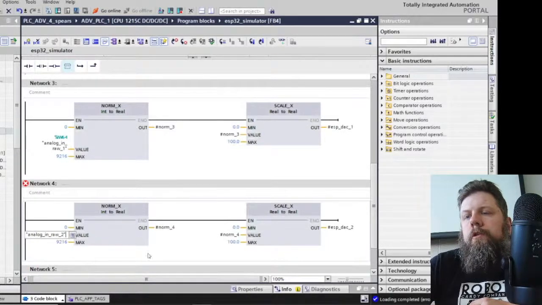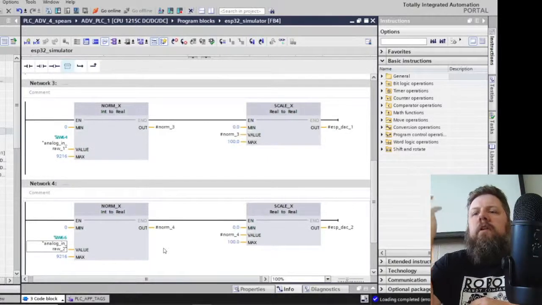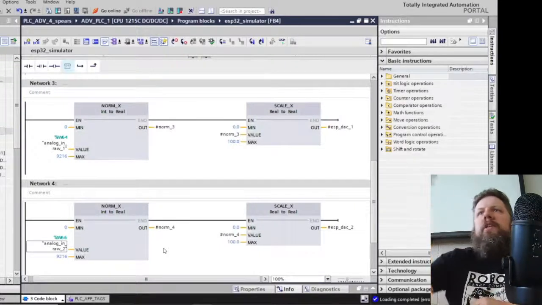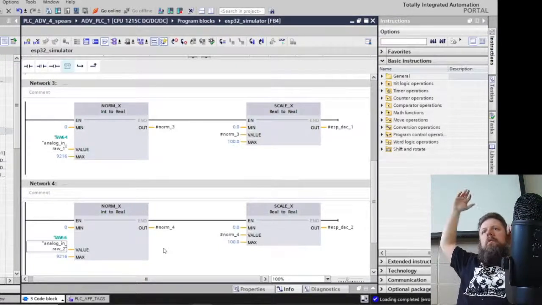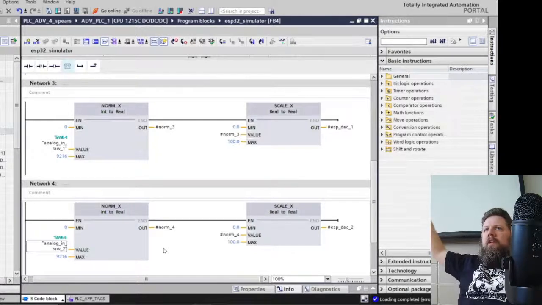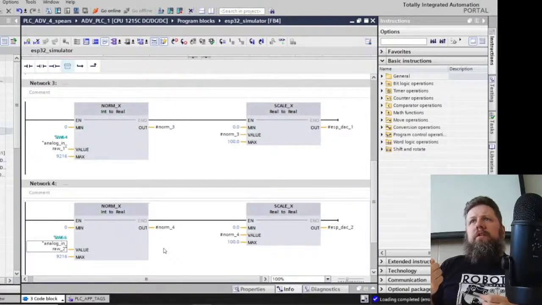Analog in raw 2. What this function block does is it protects our stuff. Instead of just going up to 33, if we didn't have this normalization and scaling, it would only go up to 33%, right? And we like to think in whole big things. So if 3.3 volts is the max range, now we're ranging it so that we keep everything in our mind easier, okay? Because one thing is going to be 0 to 10 volts is full range. One thing is going to be 0 to 3.3 volts is full range, okay?